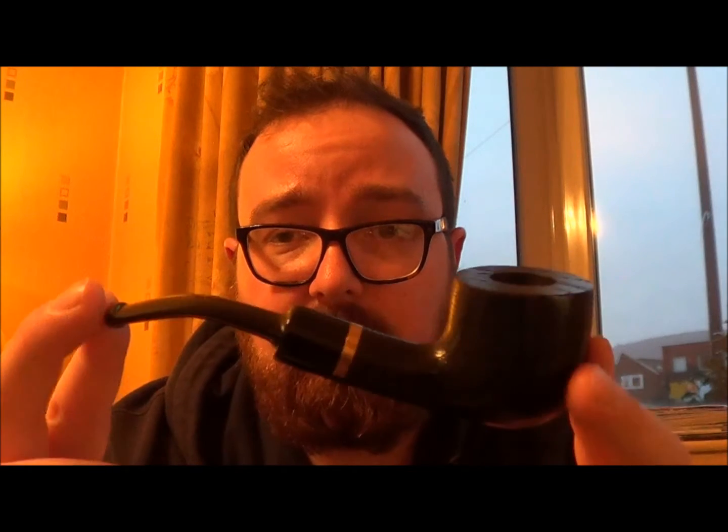Here's another one. This is a Mr. Brog mortar. I had a Mr. Brog briar. No, it wasn't a briar, sorry, tell a lie. It was a pear wood pipe. It was a church warden, and that one broke. I literally took it out of the rack and the stem just fell to bits, and it was snapped inside the shank. And to be fair, I'd only paid £11 for it, so I just kind of laughed to myself, because Mr. Brog do have a little bit of a bad reputation on some of their cheaper pipes.